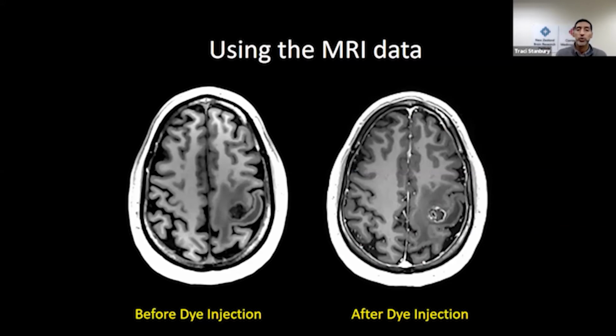We have a lot of other uses, and I'm nearly done and I'll hand it to Tracy soon. The image to the left is an image of someone with a big tumor here. You don't need to be an expert, but if you compare this side of the brain to this side, it looks a bit messy, and there's a dark spot here where the brain structures are swollen. So this is a tumor, which is not good for the patient.